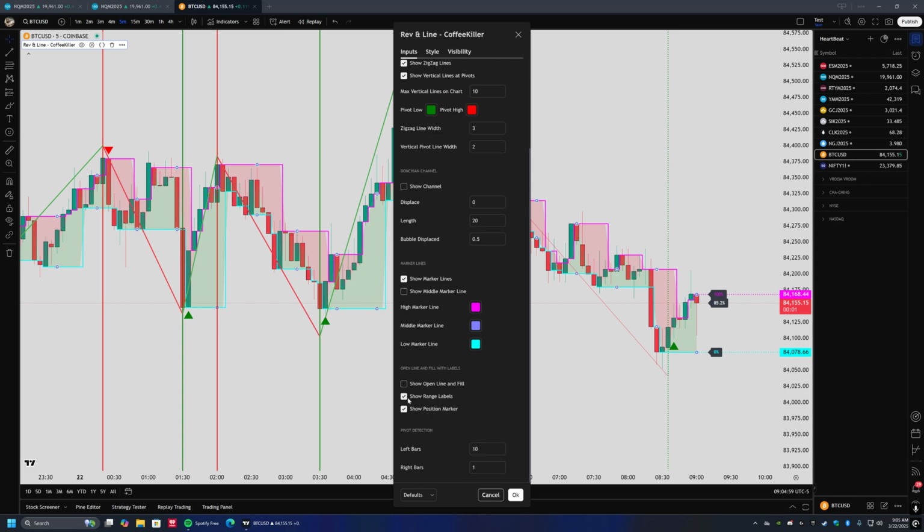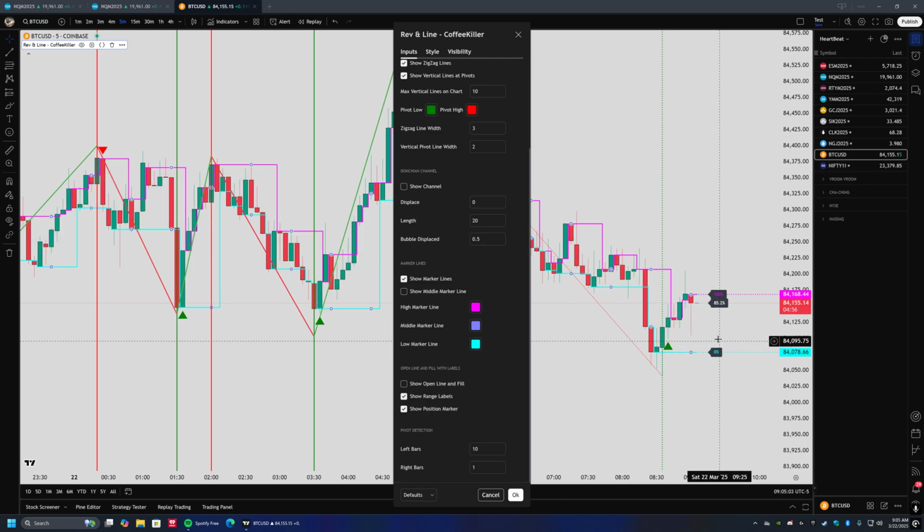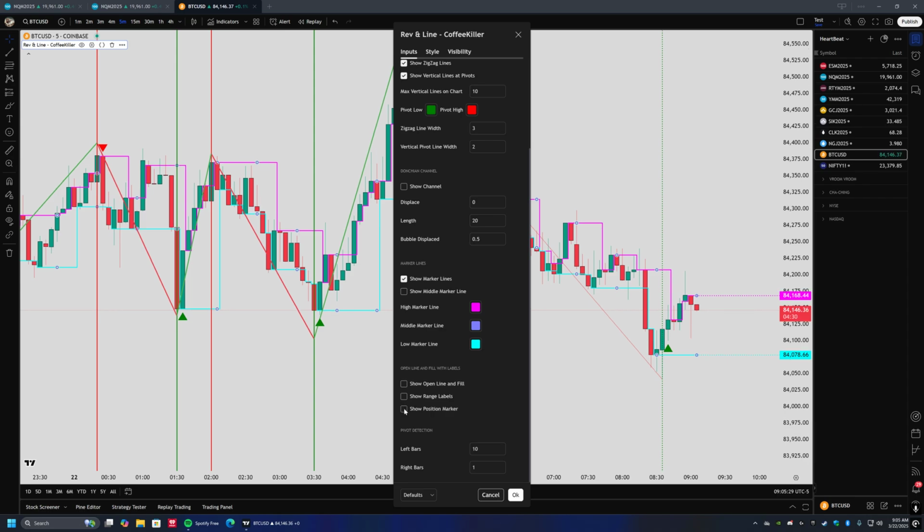Okay. Now the range labels, when you turn off the range labels, that's just going to turn these labels off. But I don't think it turns all of them off. I think the position actually stays. So in order, if I turn this off, yes, that's correct. Okay, so this is going to turn labels off on the marker lines if you don't care for that. Okay, now if you turn off the position marker, basically all that does is just show you whatever the open price is at the time. Okay, to turn it off, bam, that does that.